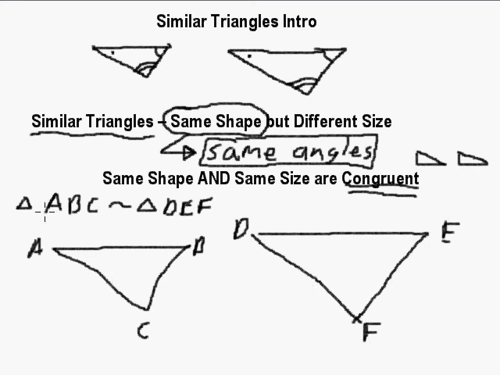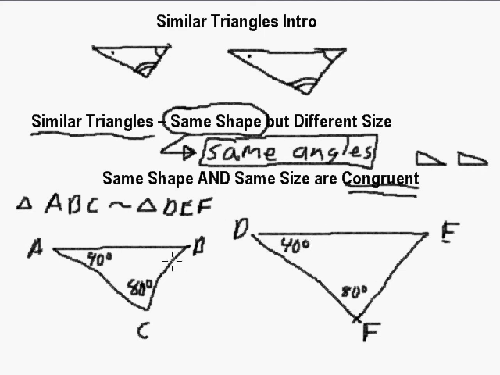So that means that A here is the same as D. So let's say that I give you 40 degrees in here. If A is 40 degrees, and let's say I will tell you that C is, I don't know, 80 degrees. And that's supposed to be 80, not 86. So if A is 40, then D has to be 40, because they are similar triangles, so they have to have the same angle. Now, if C is 80, then which one has 80? Well, if it was similar ABC, then DEF, then C is similar to F. So this is also 80 degrees.